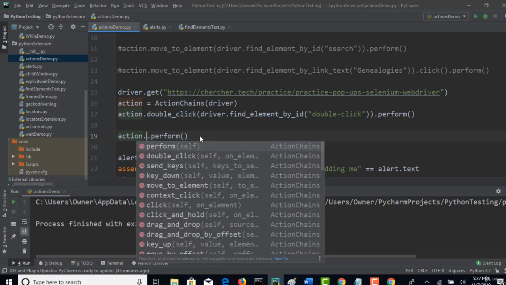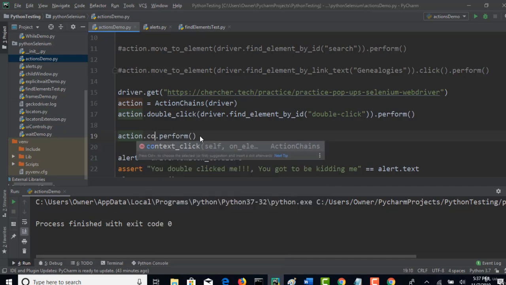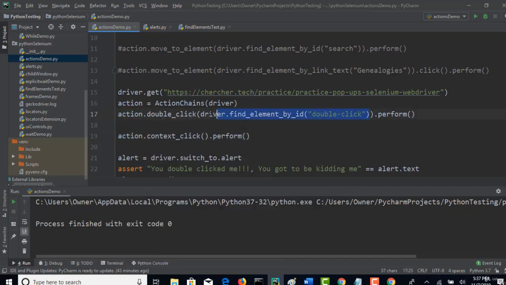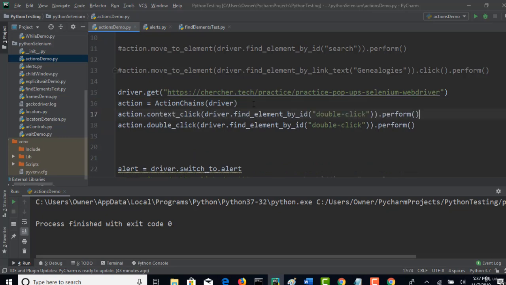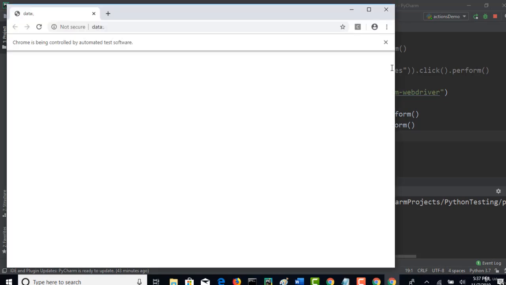But let's see action dot contextClick. I'll do this before I double click. Let's see what this context click will do for us.